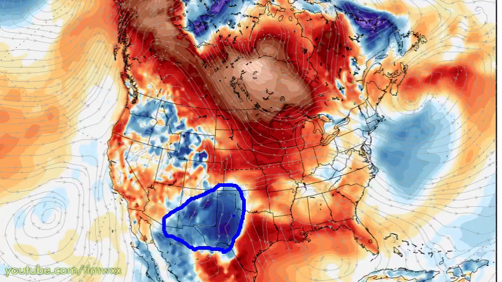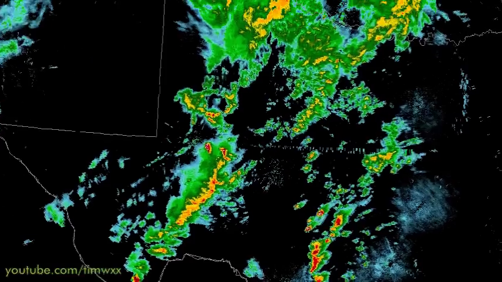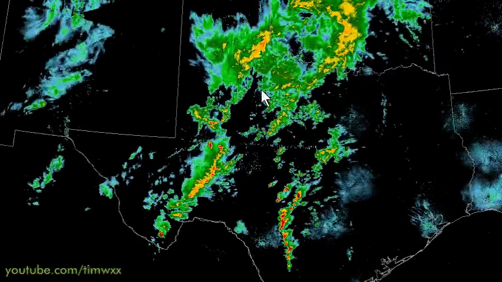And you see this little area here in West Texas and New Mexico of below normal temperatures. So why is that cold there? Well, we've got a combination of upslope flow. A lot of the flow in the lower levels is moving in from the east. So that climbs up from about 1,000 to 3,000 to 4,000. And that means we get adiabatic cooling. Parcels cool as they lift. And the other reason is evaporative cooling of rain into the columns there. And there's that rain right there. So basically wet bulbing and adiabatic cooling.